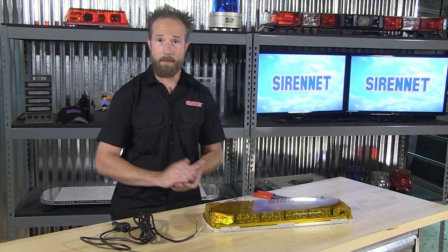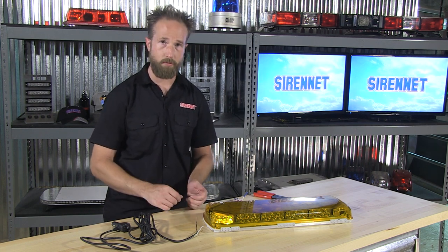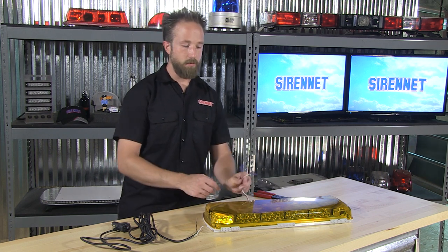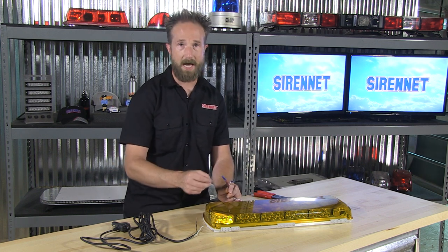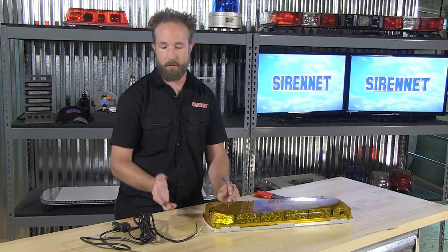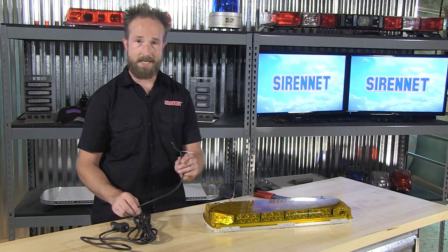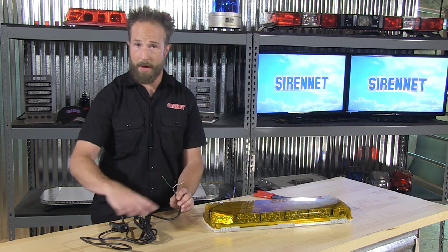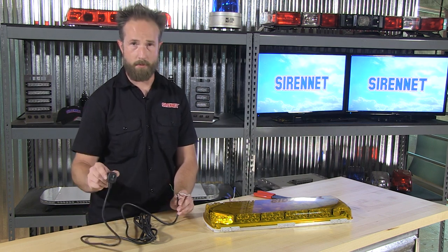So if you think about it — take the mini bar, mount it up on the headache rack on the pickup truck. Maybe you don't want to put a hole through the roof to run the harness through, and you don't want to put any holes in the center console or the dash for an on-off switch for controlling the product. What you could do, in the case of a headache rack, is take the control harness for the product, run it down the rack, down the bed, along the underside of the cab, connect it to the vehicle's battery, make some extensions as needed. Then, once you're on the inside of the vehicle — interior side of the cab and firewall entrance — take this, connect the wires to the harness, route this through the interior under the dash and trim panels, and plug it right in. Clean, easy, straightforward operation.